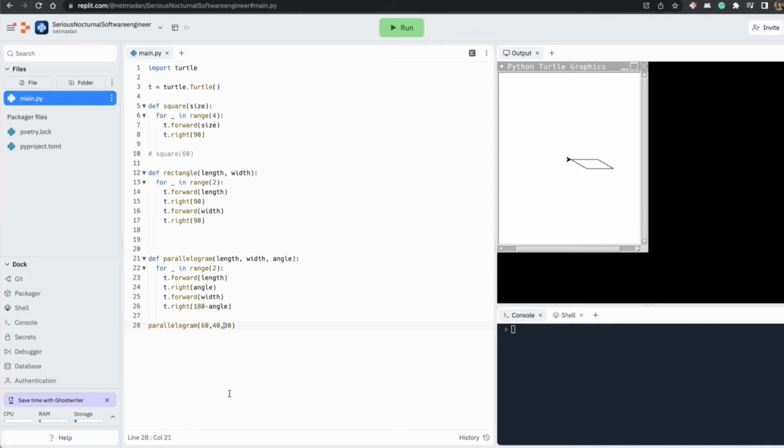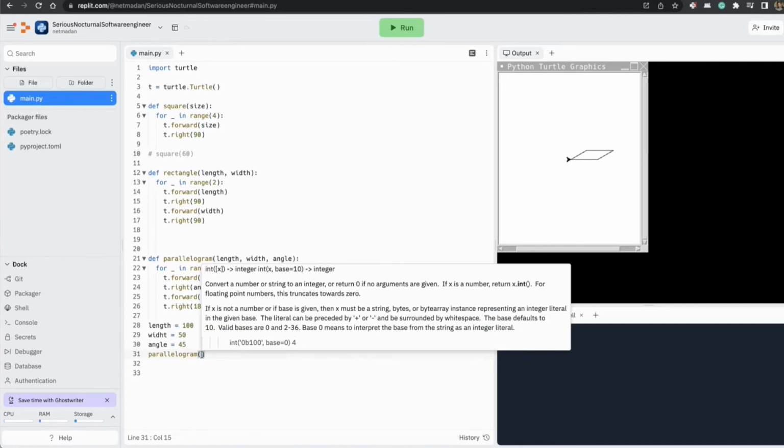And if we want it on the other side, we just have to pass a negative angle. So a parallelogram will be facing up. Okay, perfect. Now we have drawn a parallelogram. Now to make this into a cube, all we have to do is draw 3 parallelograms and combine them. So let's get to it. First thing is we are going to draw one parallelogram, and let's make variables for length, width, and angle. Length, let's say 100, width is 50, angle is 45. So let's just pass those variables in here.